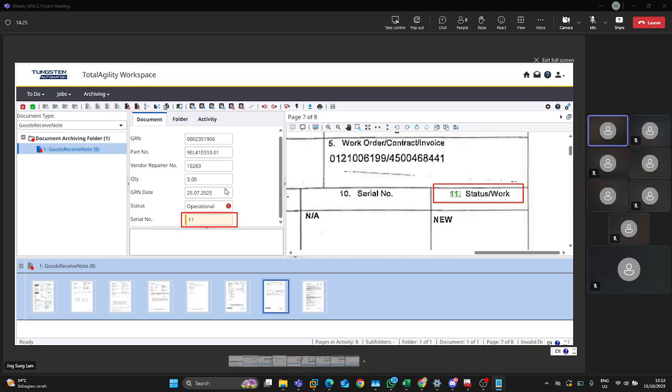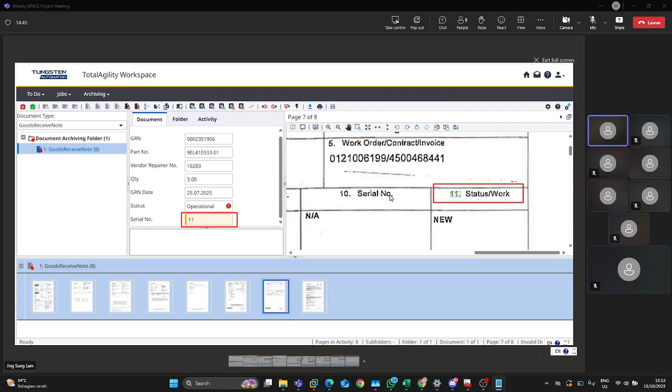I think what the OCR is doing is that it's trying to search for these serial numbers. At the main page there's no information, that's why it searched for the next serial number label, and it found one until this page. Then it just captured the value beside the serial number label.